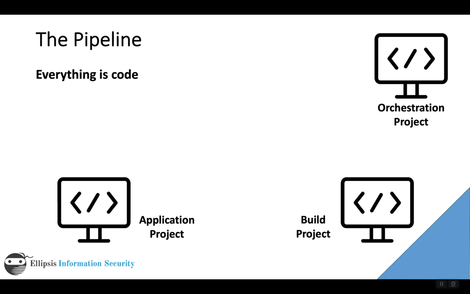You're going to have some kind of application project with a bunch of code and dependencies and artifacts, and then you'll have a build project of some sort, and most likely some kind of orchestration project to make it all work together when you're trying to deploy the system. And all this code has to be stored somewhere that it won't get confused, lost, mixed up, or leaked. And for this, code repositories are used that are stored in some kind of a code registry.